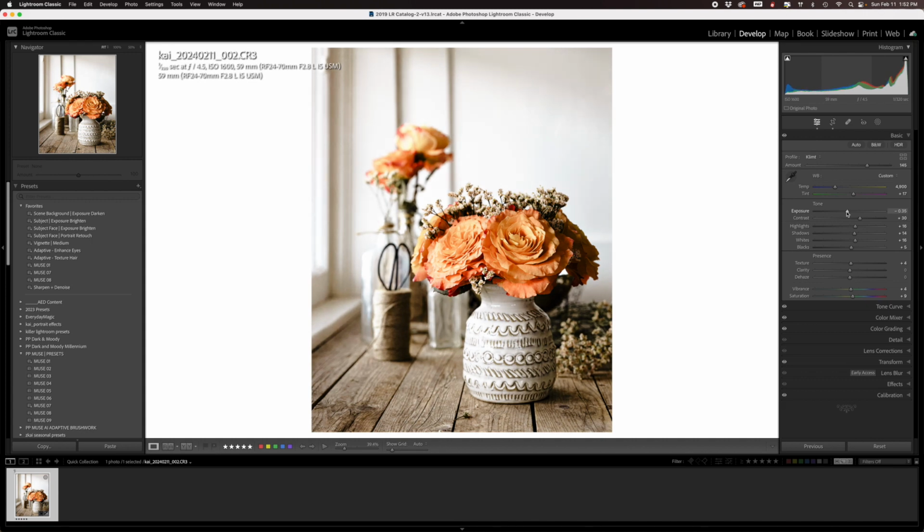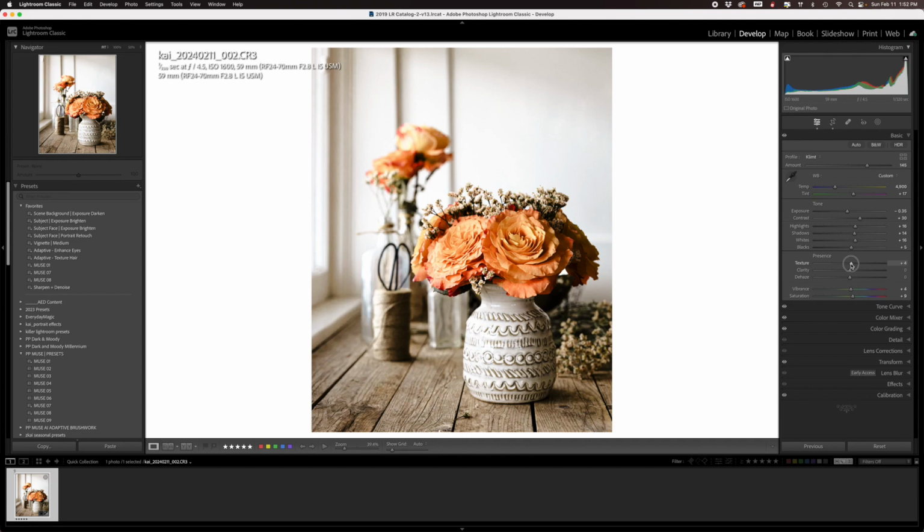I think it adds a nice amount of contrast. You can see it's a pretty contrasty preset, but I just like having to pull in a little bit of those deeper colors. I just think it kind of grounds the image a little bit more. I like a moody image, so that feels good to me.